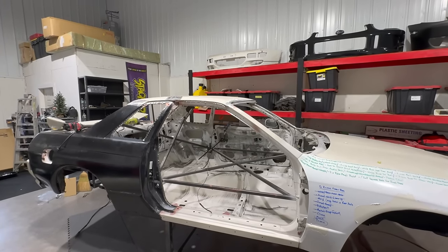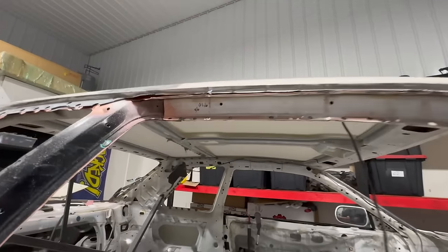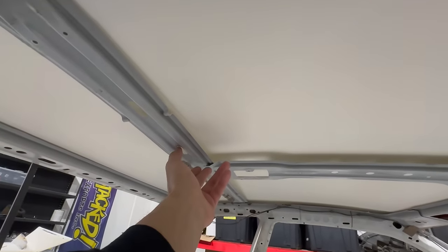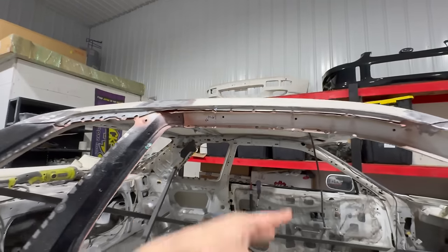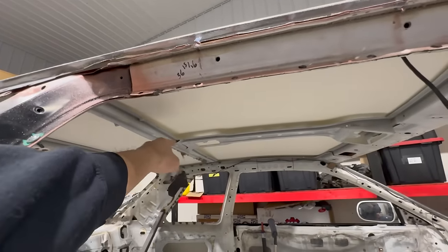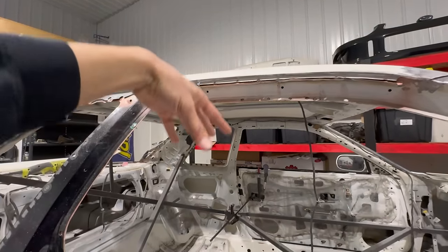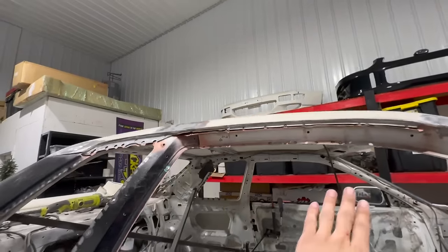Well, man, there it is. The main purpose for this test fit, I actually forgot to mark out, and obviously it would have been difficult with the primer now here, but I was gonna mark out exactly where I need to grind down the primer so I can apply my panel bond. From factory, these things come with a little cushion, a little seam sealer adhesive up here, just to add a little structure, so that little inner skeleton presses up against the roof skin. That way you can't easily press down and it's not so floppy up here. Not that it is, but it's just an extra support.